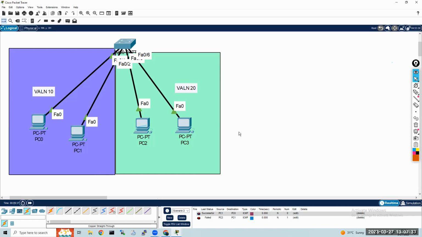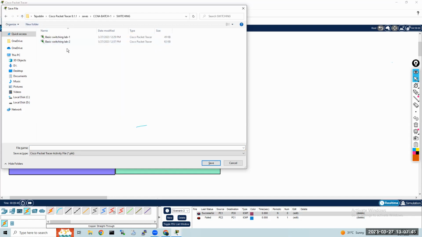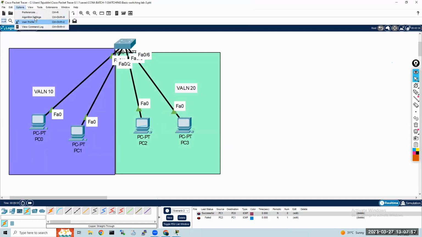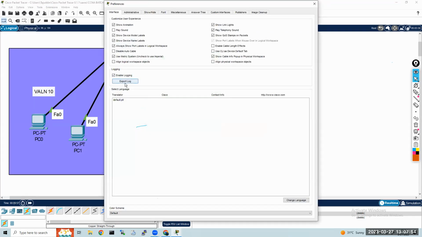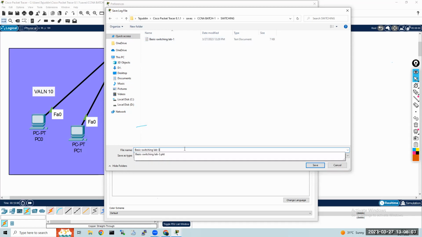Okay. Save this one and send, no? You want me to send this one as well? Yeah, save this one. So let me send you that. This is switching lab, basic lab 3. And commands also you want, right? That time also, the 2 also you have not sent. 1, 2, and 3.